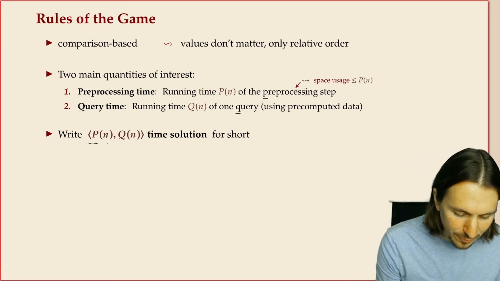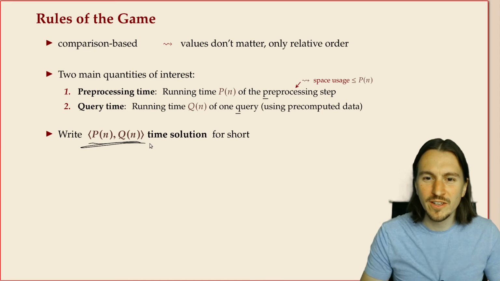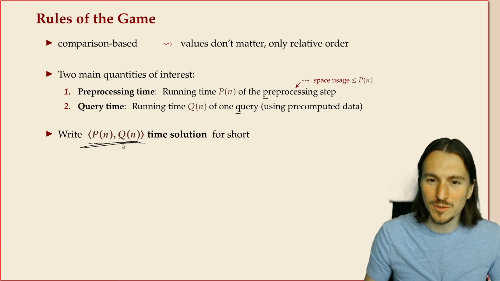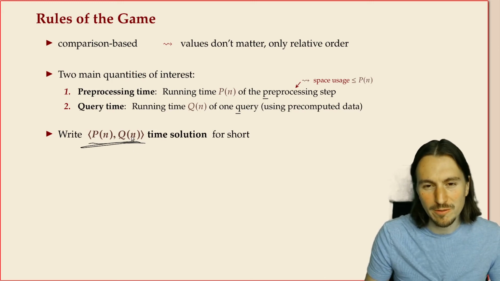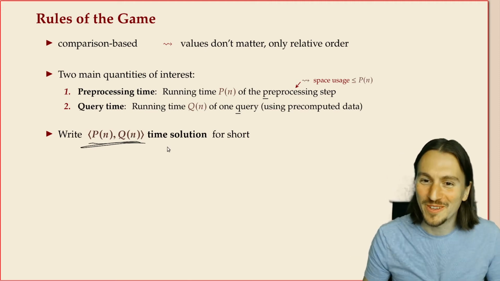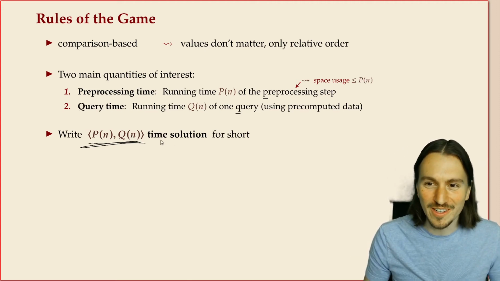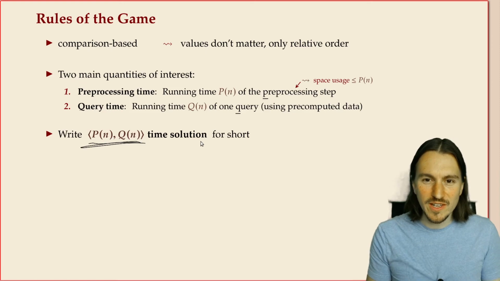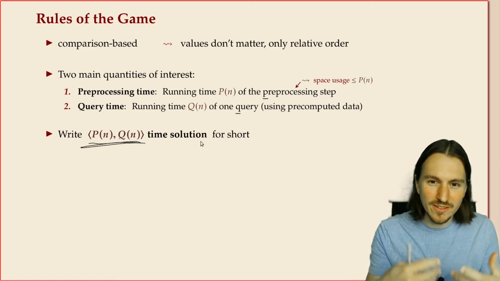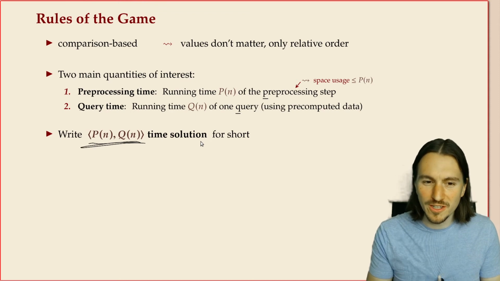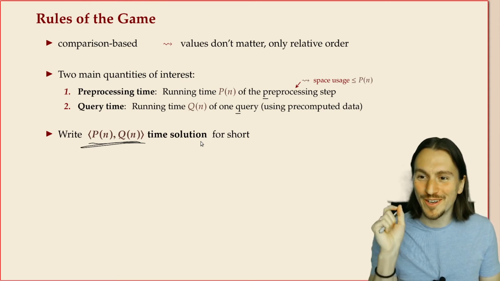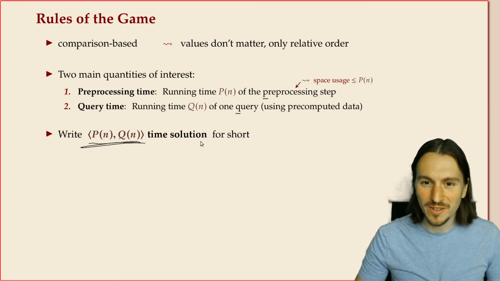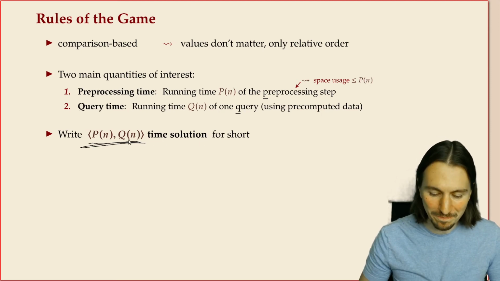So a little piece of notation here is these angle brackets. Because we have 2 times, we want to make clear which one is which. So I'll always give the pre-processing first and then the query time, because pre-processing comes before query. That makes sense, I hope. And so we'll just write this as a shorthand notation. So that's the idea. You're given this array. You can look at it, take your time. You pay for that in the P of n entry. And then once you're done, I'll fire so many range queries at you potentially. And then how long you take for each, that's the Q of n.